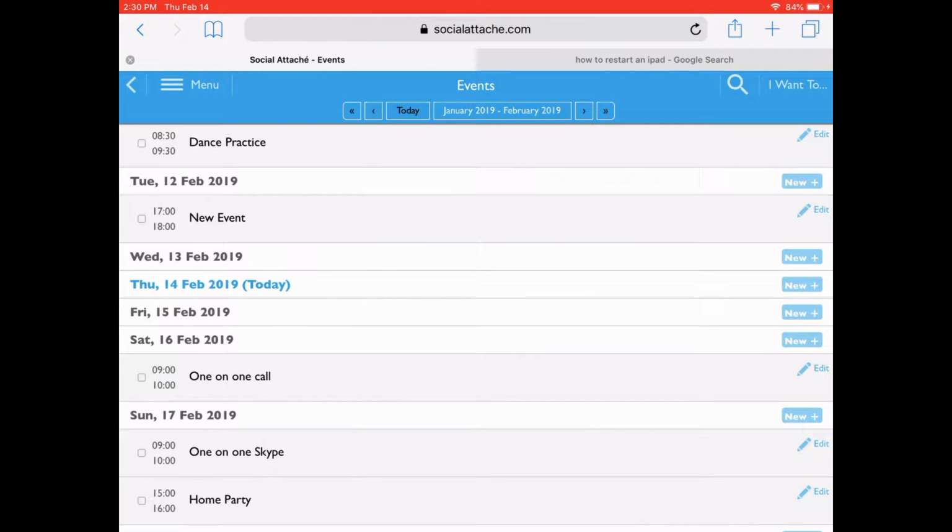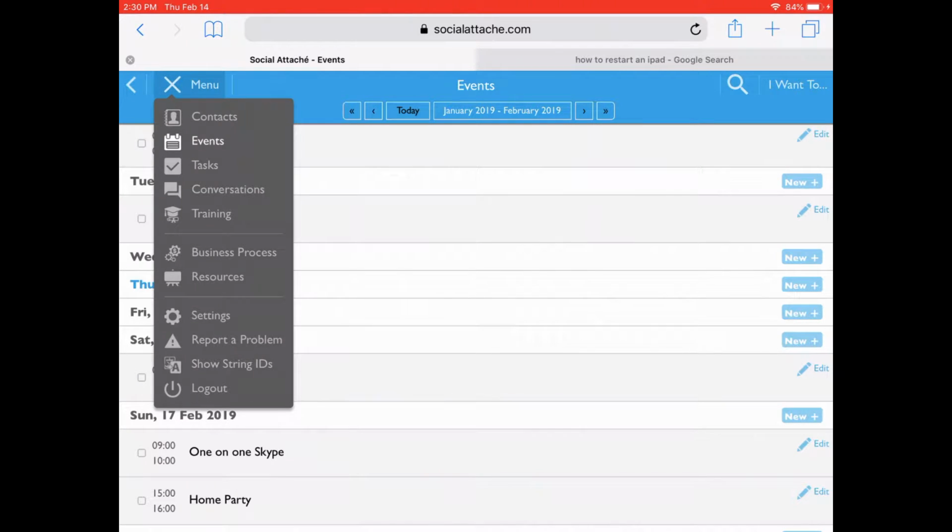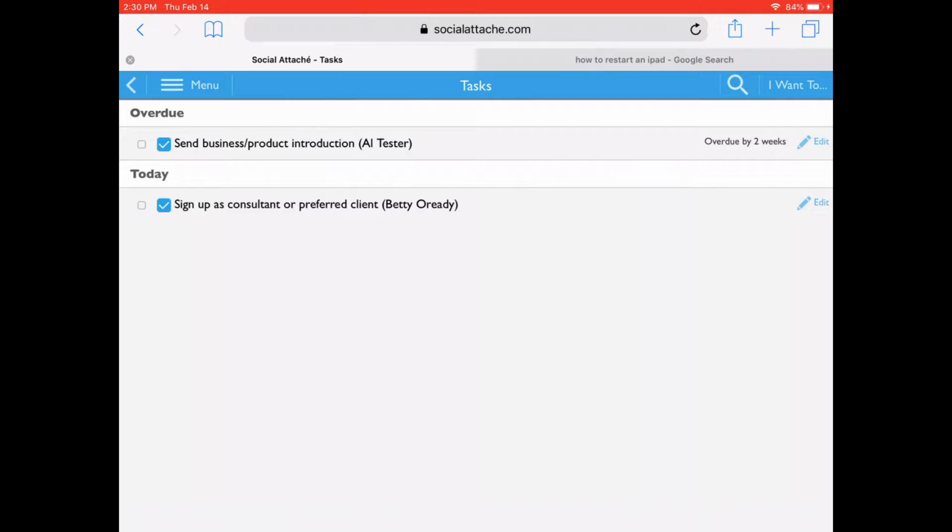Now we're going to go over to the tasks. The tasks tell you what you should be working on. So you've booked the times that you're going to be working, and now the tasks are telling you what to do during those times. In here I have just a couple of tasks to work on today. Now if I run out of tasks, the next thing I will do is go to my contacts and start communicating with people that have yet to be tagged with a journey tag. So let's go over to the contacts now and have a look there.